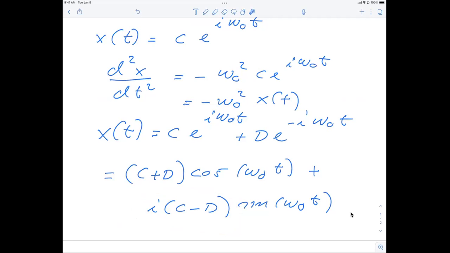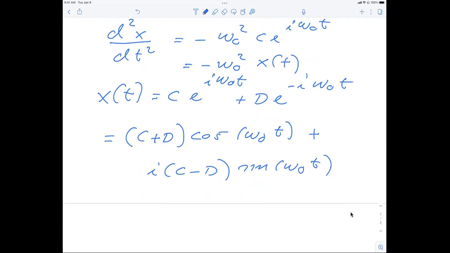So these are just the type of manipulations which you will see again and again when we deal with exponentials and sines and cosine functions and oscillations in physical systems. So if you're not too used to it, get used to it, because this is something you will see again and again in physics.